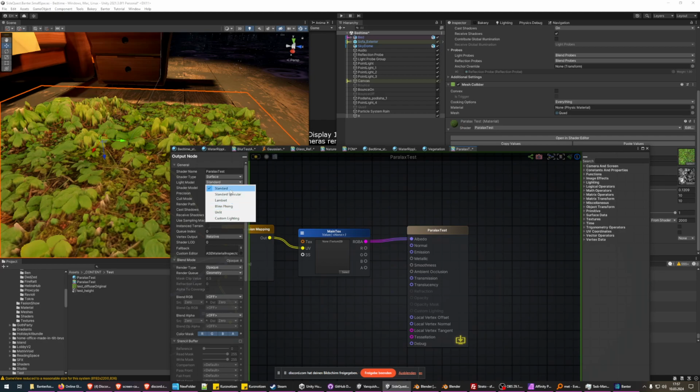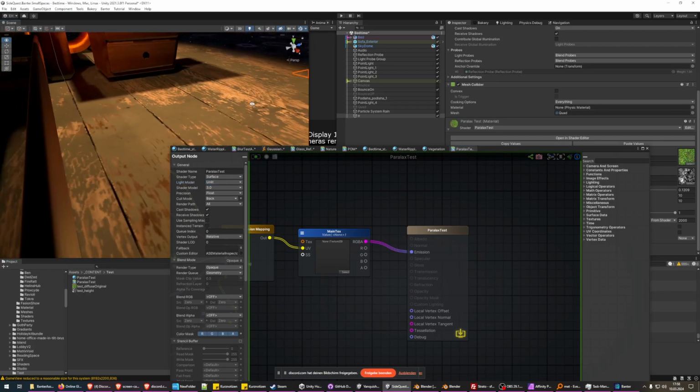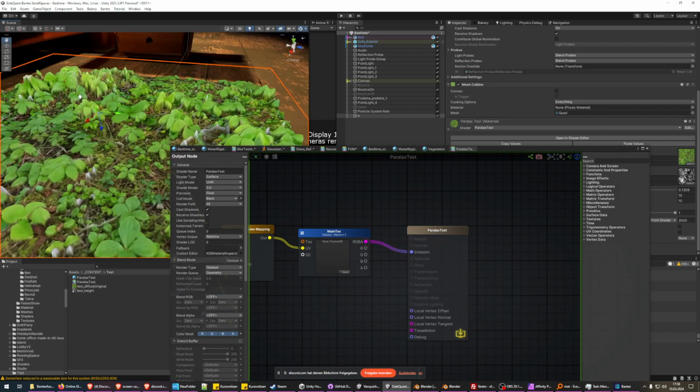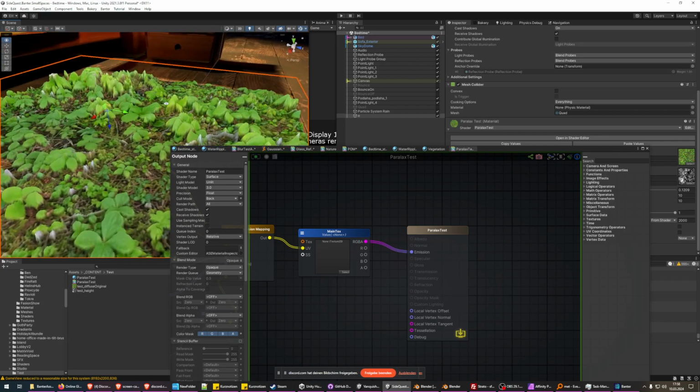Blinn is like standard. It's the older model, Blinn Phong. That's also for glossy effects, but it's not as good as standard. It has fewer features. Unlit is pretty self-explanatory. You just have emission. It's the most performant one and it works great. If you can use it, you should absolutely use it.